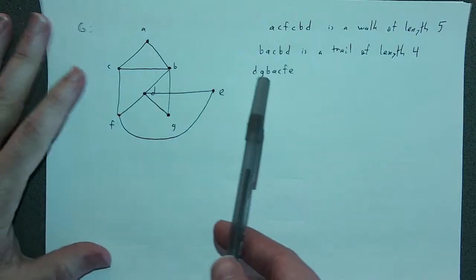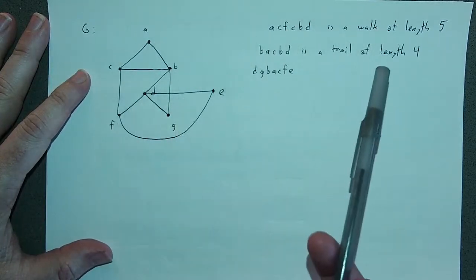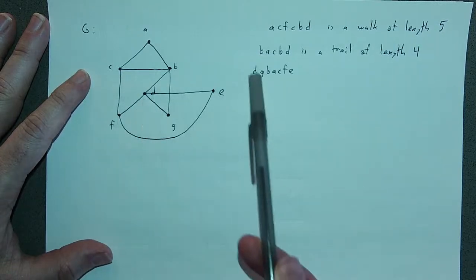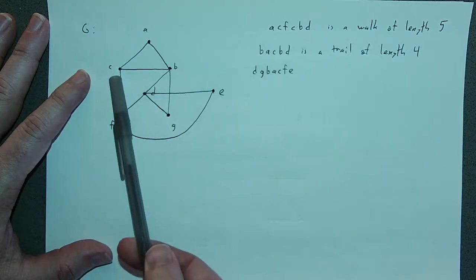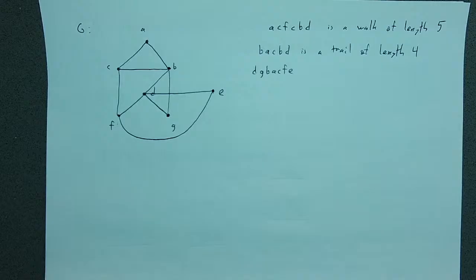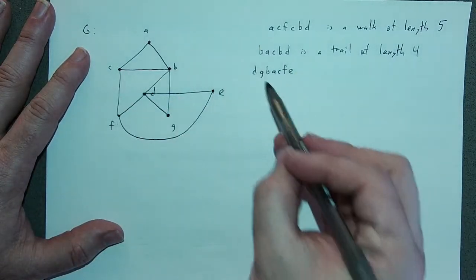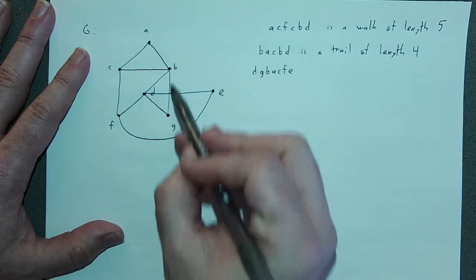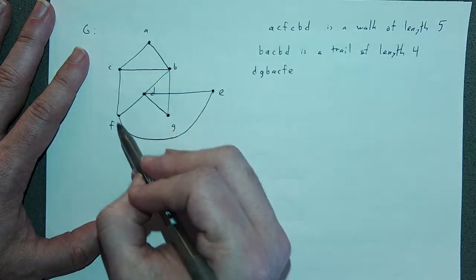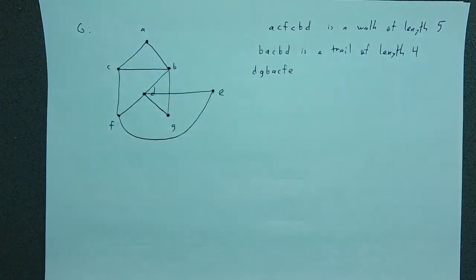But this is the idea here. Even if you have a graph that's connected, not every vertex is connected to every other vertex. If the second vertex here was C, if this was D, C and then something, well, D and C are not connected, so that's not allowed here, right? That would not represent anything. But here, tracing along, we're going to see that this sequence actually represents something. Let's see what that something is. D, G, B, A, C, F, E. Every edge indicated is an edge in the edge set for this graph.